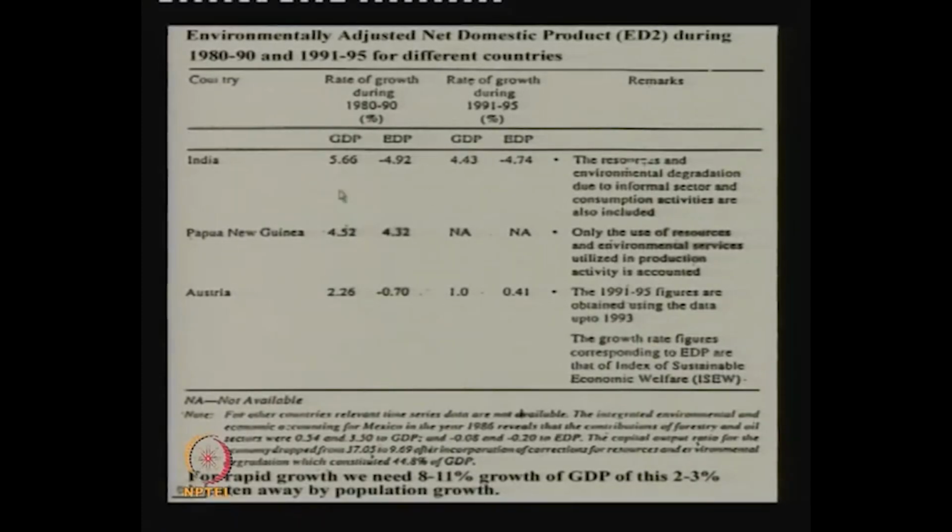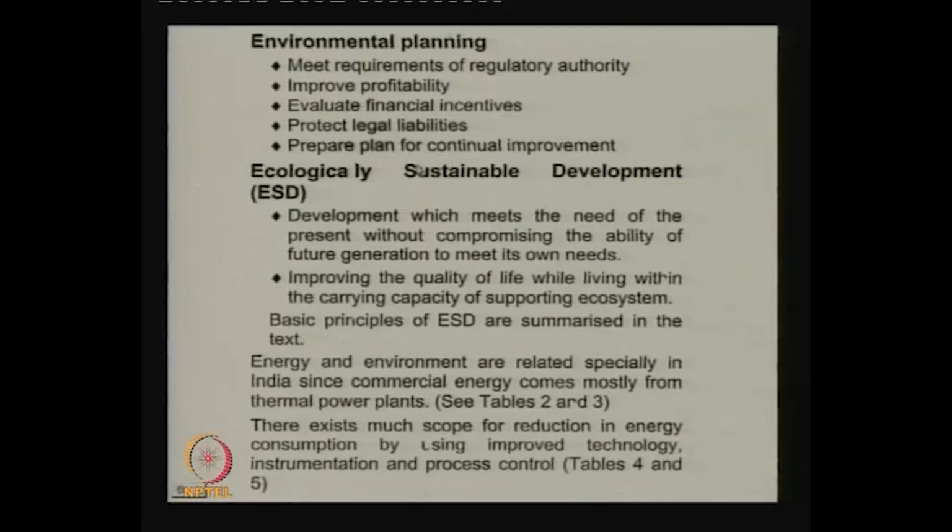I have given some figures. Again, I said they are debatable, that in the 90s somebody showed that we were claiming more than 5% annual growth rate in GDP, but it was actually a minus figure if you took into account all the cost of the development. So, how do we handle the situation?